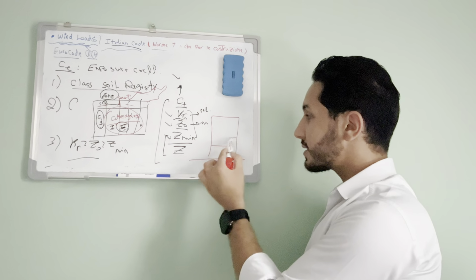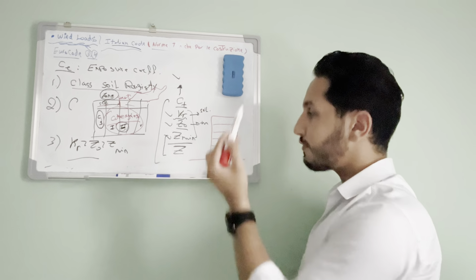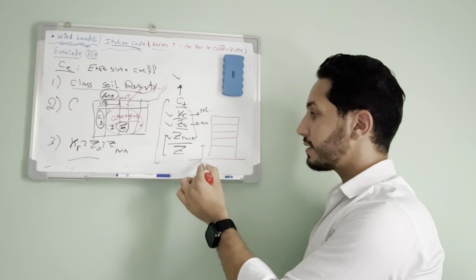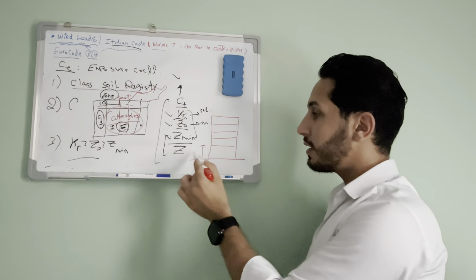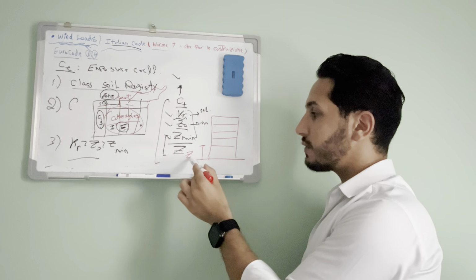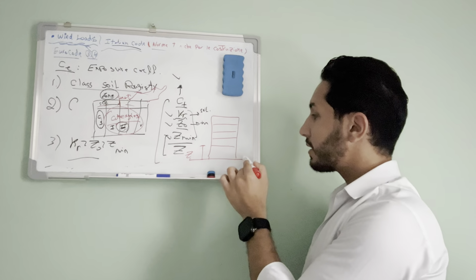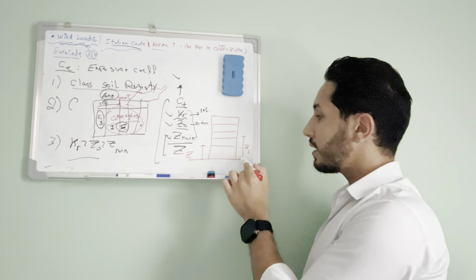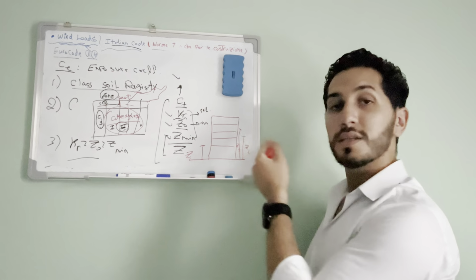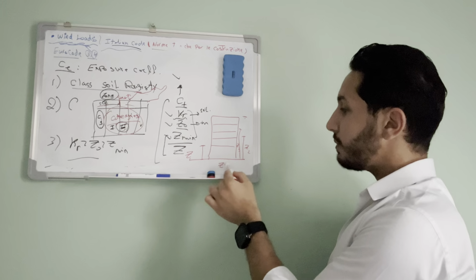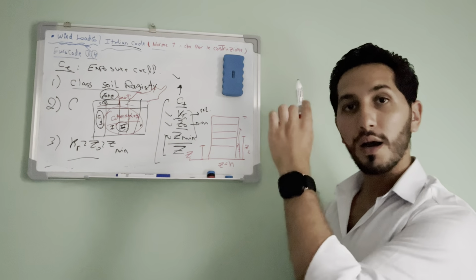Let's say this building is subdivided into like 4 or 5 floors. This height in here is called Z. You can call it Z1, okay? This one is Z2, Z3, and the same until you reach the end. At the end, this Z will be equal to H of the building, the height of the building.